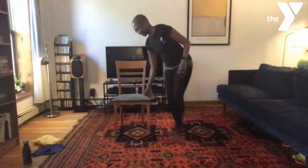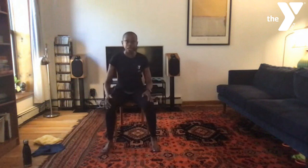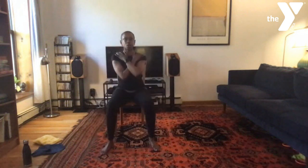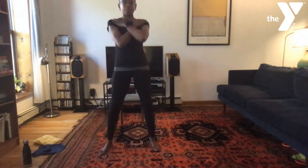And let's get started. So we're going to do sits to stand. So your feet should be about hip width apart. You could do it with your arms helping you, or cross your arms across the chest. We're going to do 2 sets of everything as we've been doing with an A and B exercise. So we're going to superset. There'll be 2 exercises per set mostly. So let's get started.